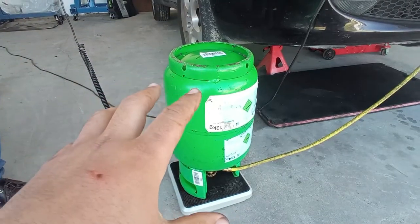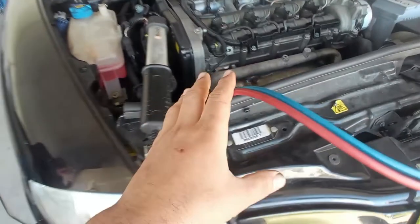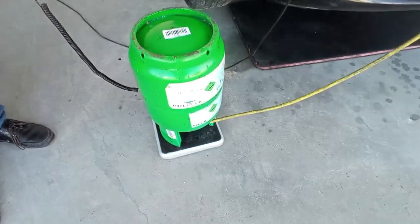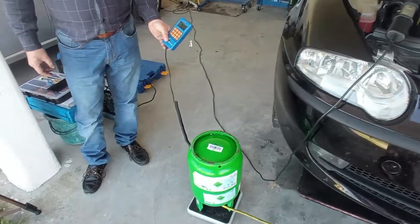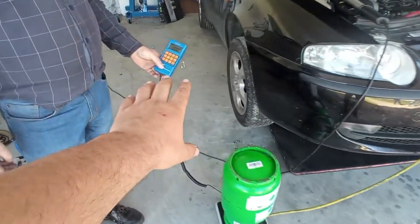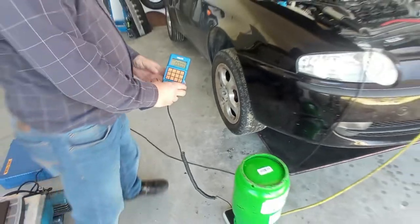But unlike on the other video that we did, with just our perception of the quantity of gas to put in, we now have here the scale to see exactly how much gas we can put in. In this case, it will be 450 grams, okay? So any moment now we can open the valve and we can see here on the scale how many grams we can put in.